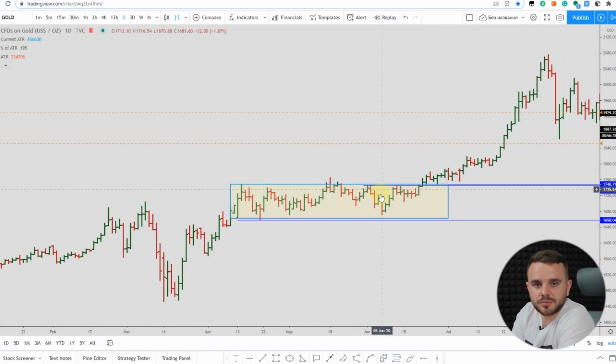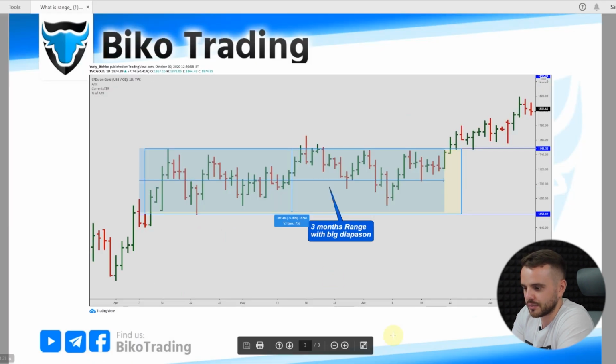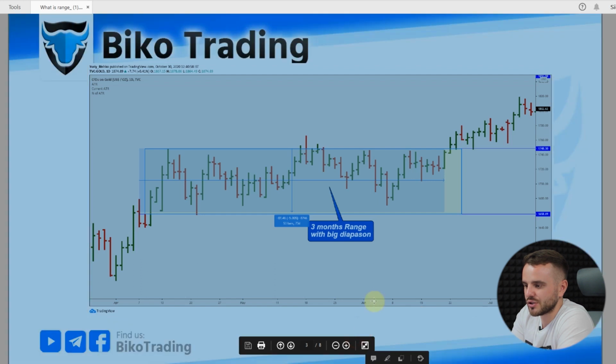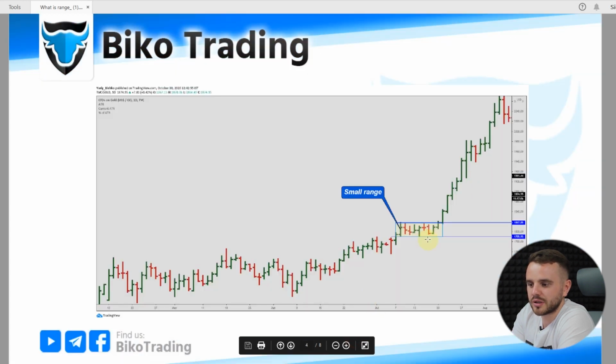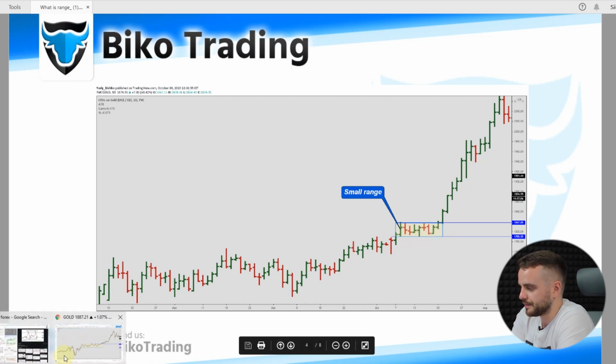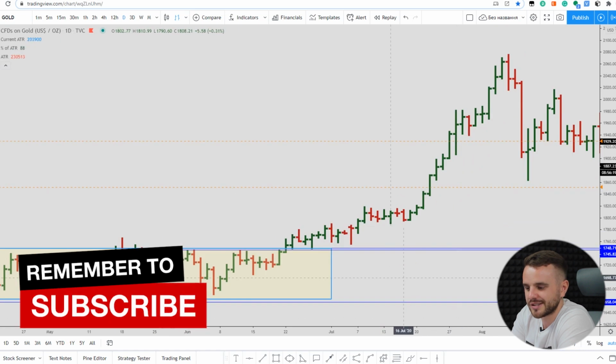It is the first example for you of how you can trade these ranges. Sometimes ranges could be completely different, because sometimes you would see that those ranges are very small, very tiny, like inside one candle. I love such types of ranges. Why? Because when you face such a range, believe me, it is sometimes far easier to trade.